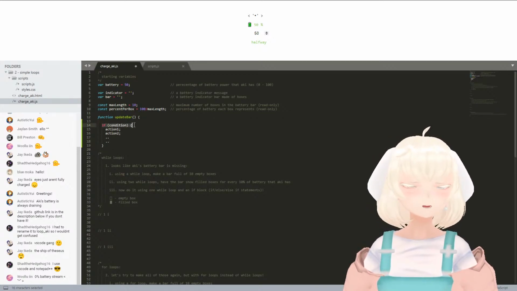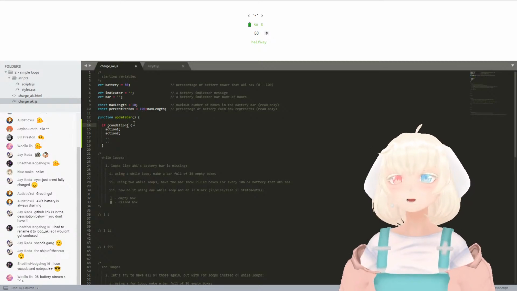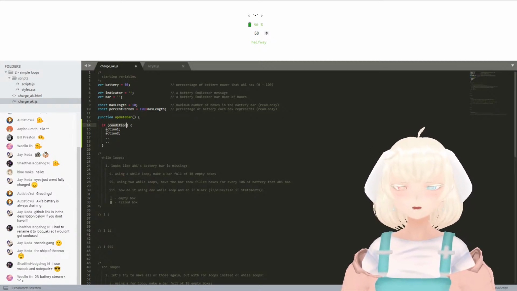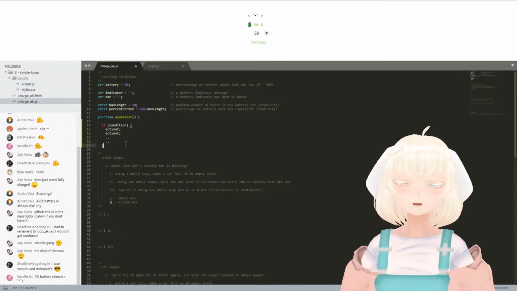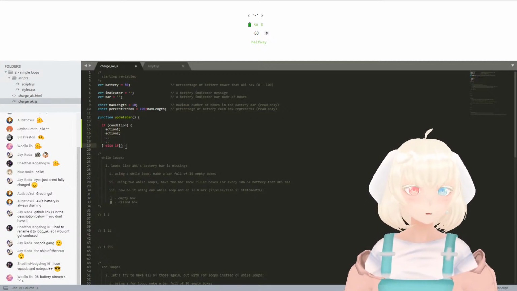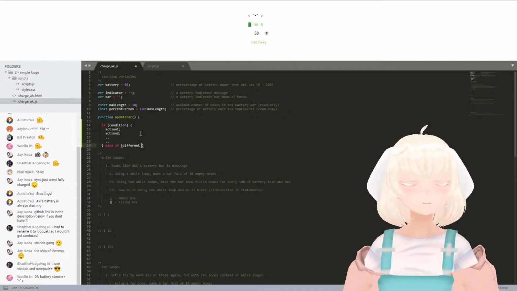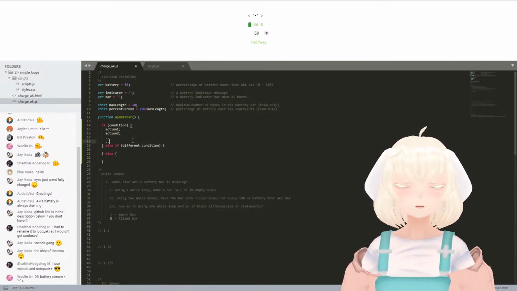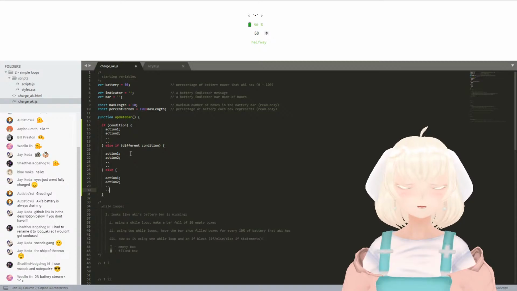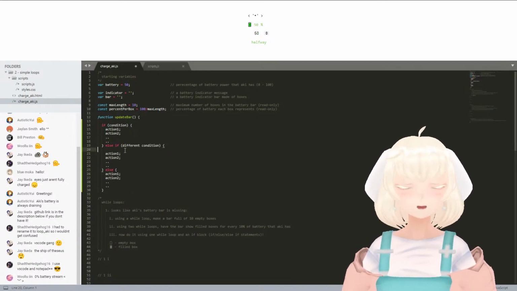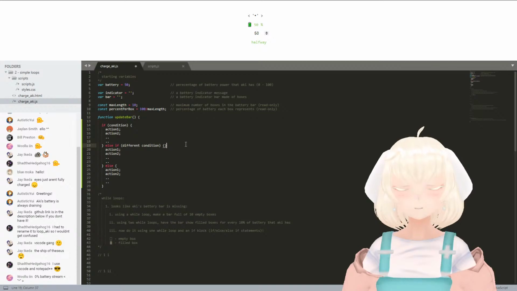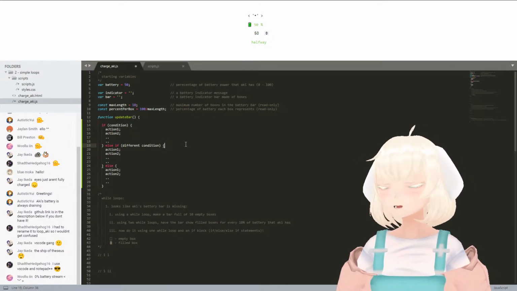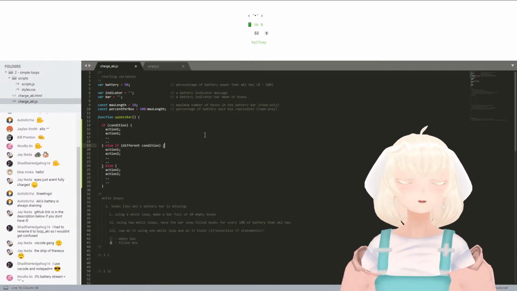Then the computer thinks about this condition, and thinks, if this condition is true, then I'm going to do all these actions. We also had else if blocks, where we had a different condition. And finally we had else blocks as well, to encompass every other action. So these are also actions, and these are also actions. That was a really quick and dirty explanation of what we learned last time.